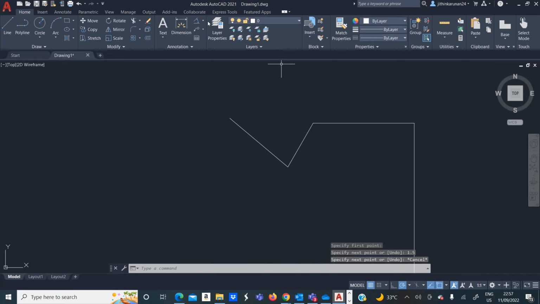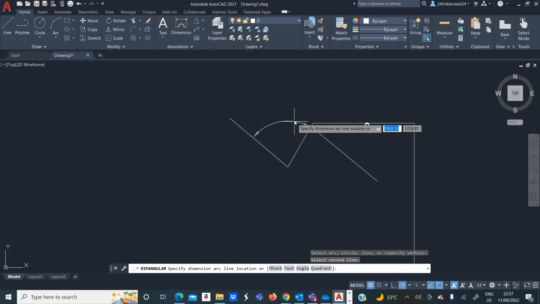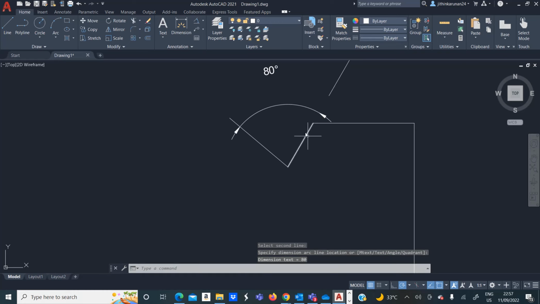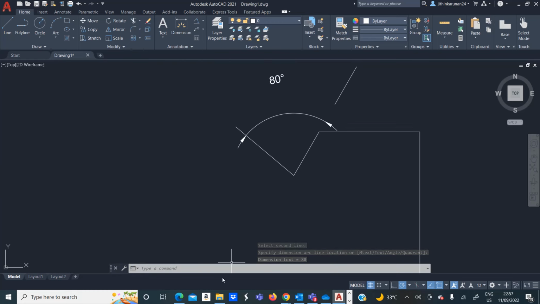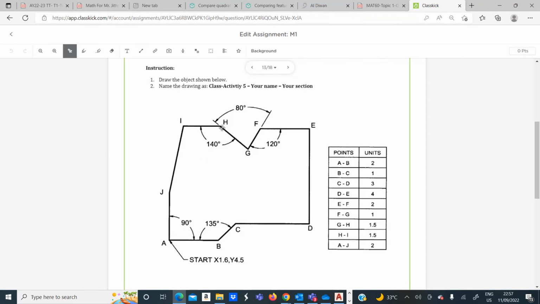So now you can check this with angular. We will take angular from here, select this line and this line, and it will be 80. So what is the next step? Then H to I. H to I, you have the length, it is 1.5.